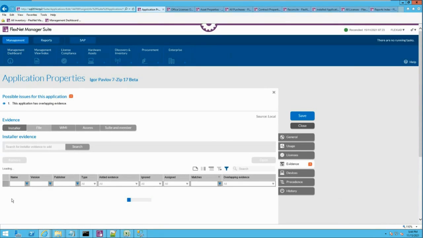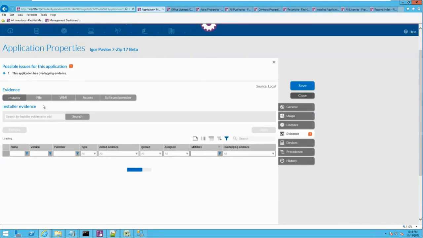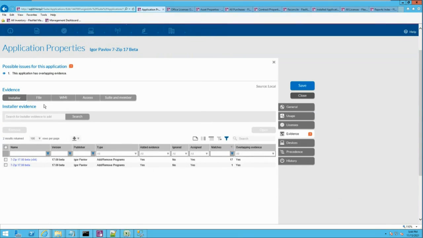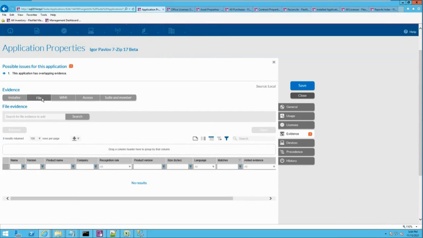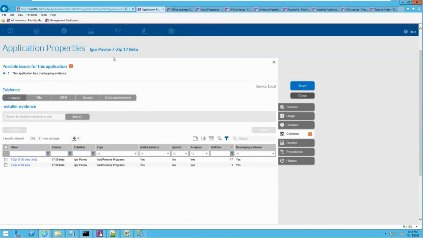So if you have an installer evidence to recognize it, but no file evidence, you will get no usage for the application. So it's important to understand the possible risks of not having a file linked to the application in the definition.